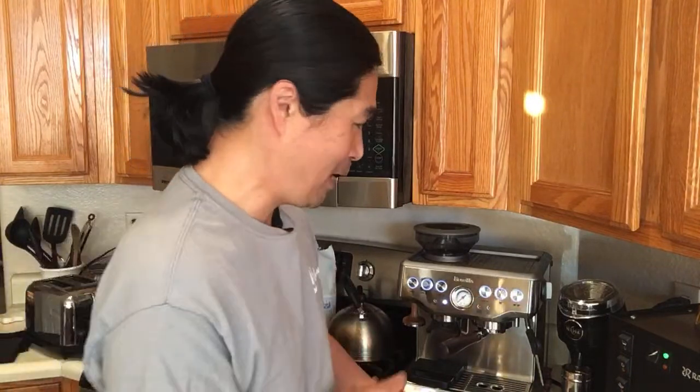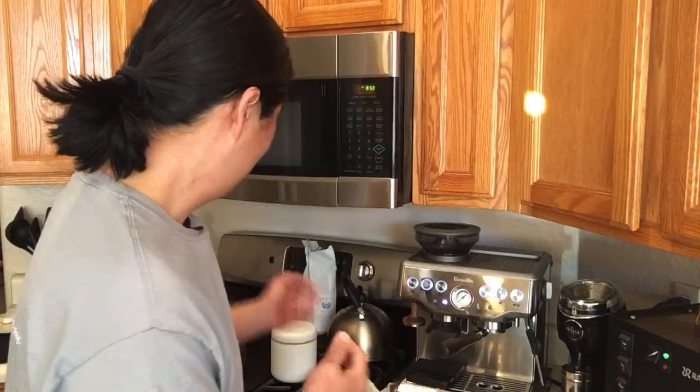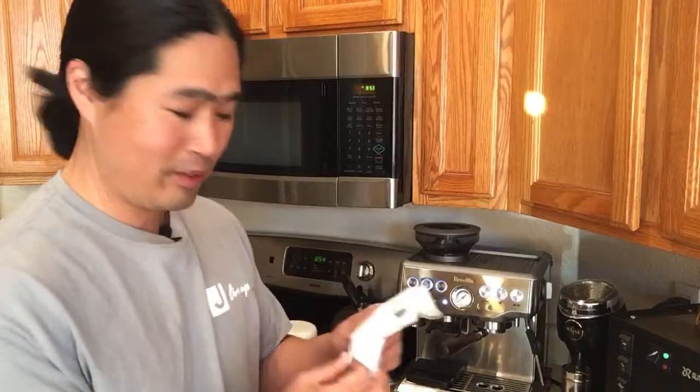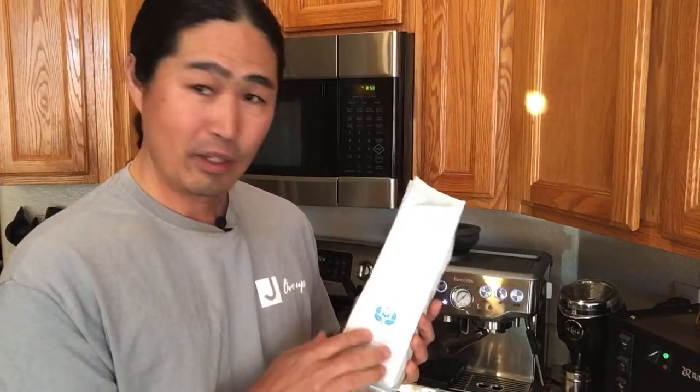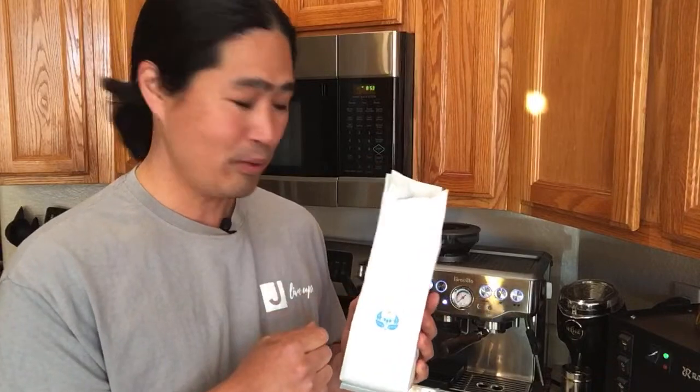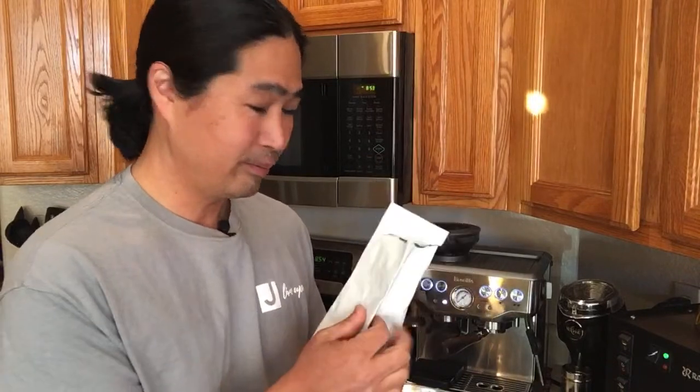How do you change your recipe to get the best out of different coffee beans? Okay, someone asked me how I can change my recipe to get the best from different coffee beans. Like this one here, whatever it says with the espresso blend, which means more for milk-based drinks. So most likely they are medium to darker roast. So something like that, that's hard to explain, okay?